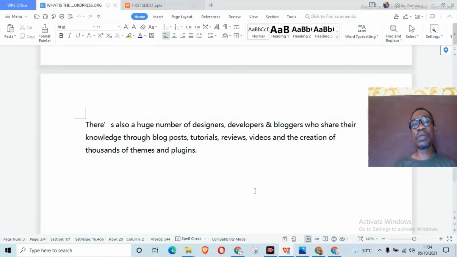So it's left for you to choose the platform to host your WordPress website, be it WordPress.org or WordPress.com. If you want everything done automatically for you without stress, you should go for WordPress.com. But if you feel that you know what you're doing and you want the leverage to do whatever you want without any limitation, then you need to choose WordPress.org.